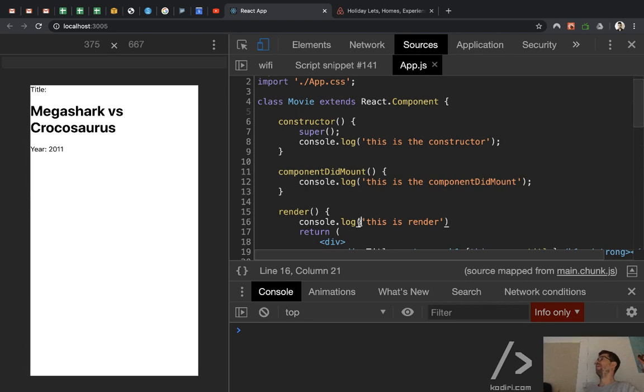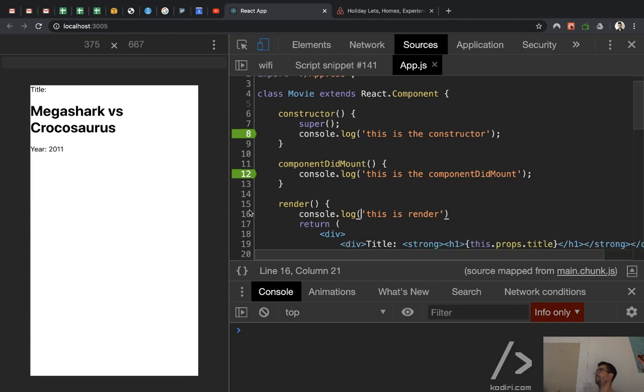All right, so now let's do something fun. Starting from this moment, you will see I will refer often to the DevTools. For what? To click on some lines. You see? I just click on line number 8, I click on line number 11, and I click on line number 16.